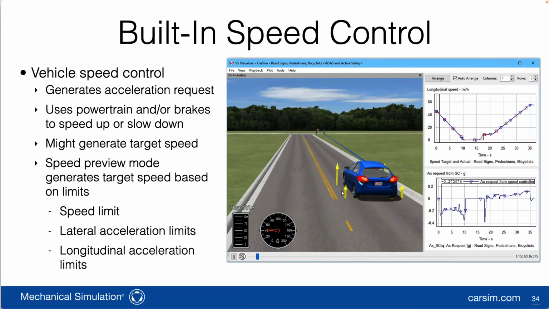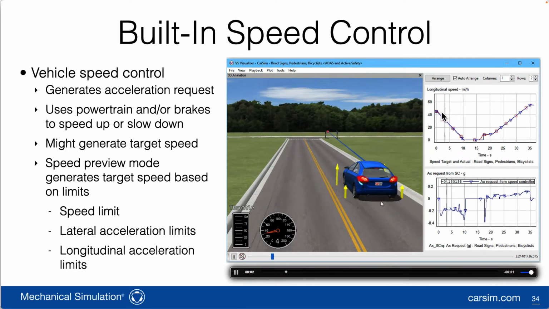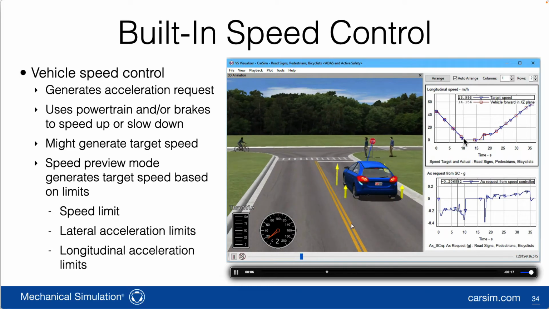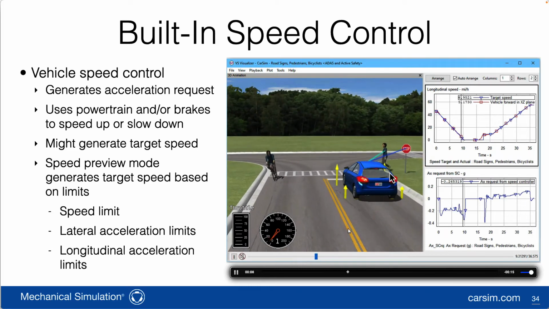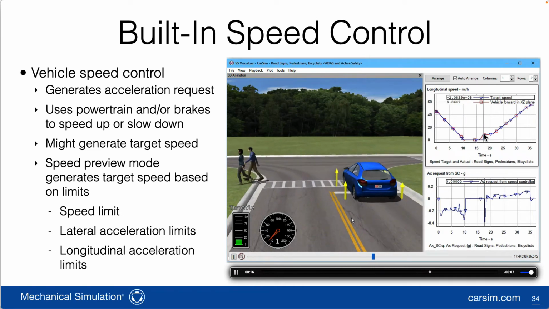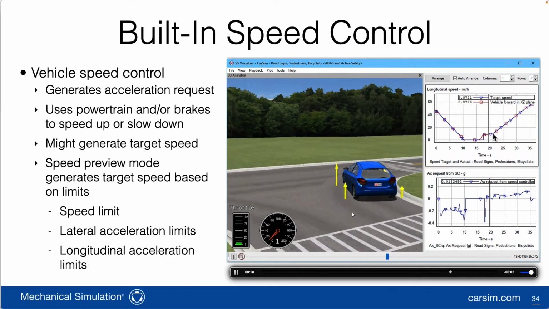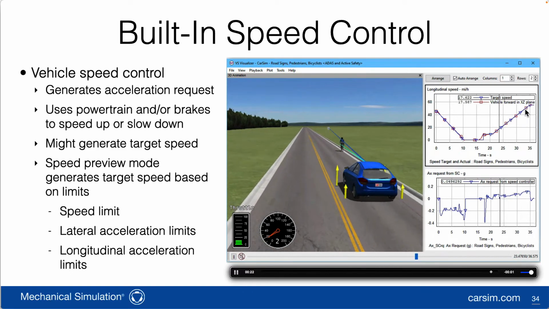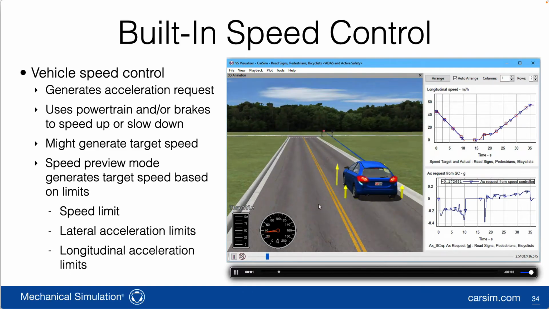So here is the simulation, and you see that the speed is going down. It's using that longitudinal deceleration to make the vehicle stop right at the stop sign, and then it can continue on with the ADAS run. It'll go into an open loop throttle for a little bit, and then it'll go back to the speed controller to look at a target speed that is ramping up based on our acceleration limit.